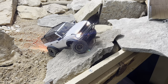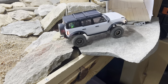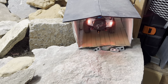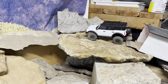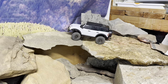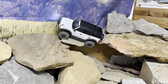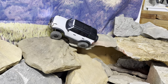I think this ESC should be pretty good with about anything you pair it with. And then you have the gearing options of the TRX4M, so you can always play around with that some. We actually have underdrive and overdrive for the axles and all of that. So there's a lot of things you can change to get a little better crawl or more wheel speed or whatever. But I like the fact that we can go 3S now. That's huge to me. I mostly run 3S in these little trucks. So I have a lot of 3S batteries around, and it's just more fun. I like the wheel speed.